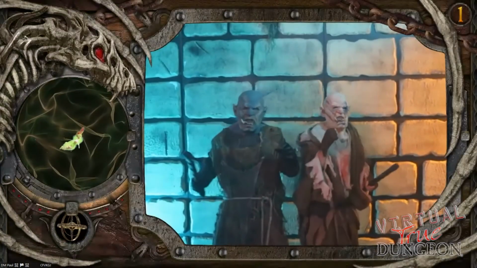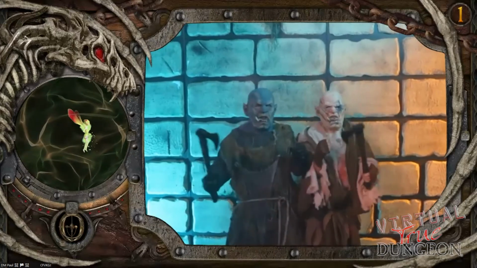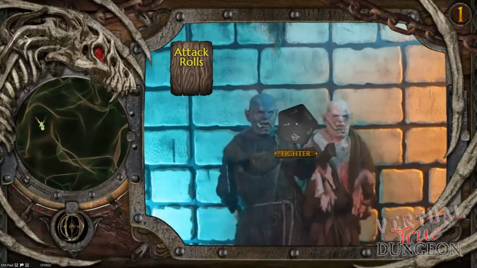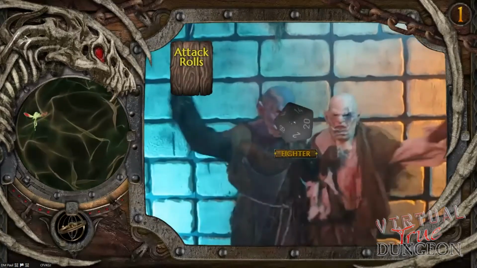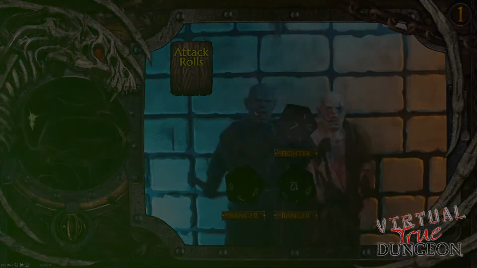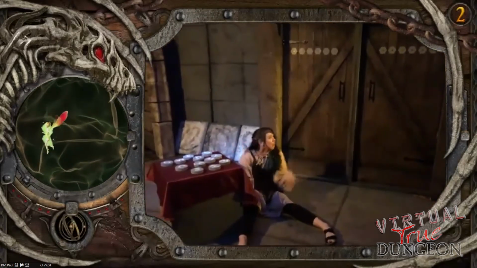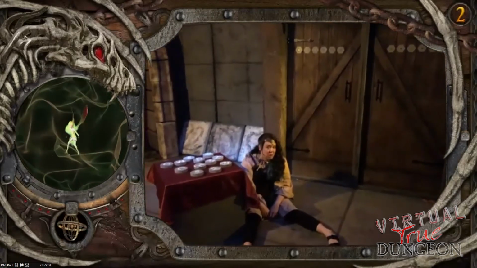Virtual True Dungeon uses a video interface, like the one shown here, to guide up to 10 players through each of 7 rooms in the adventure, very similar to the way you would go through an adventure in in-person True Dungeon. Puzzles and combat are still the main features. However, you see the adventure through the eyes of a golem that you and your party command.